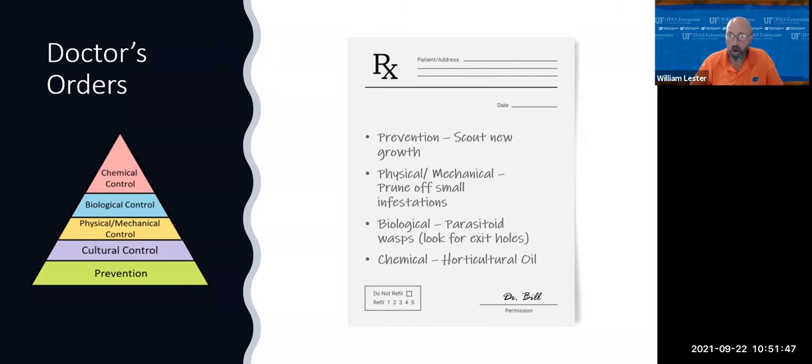you will find them on your woody plants. I've had them on my hibiscus before. Any kind of flowering shrub is going to have scales. The largest scale, and in the world of scales, it's very, very large, is the magnolia scale. It's on magnolia trees, but it never really damages them. It's on most magnolias.